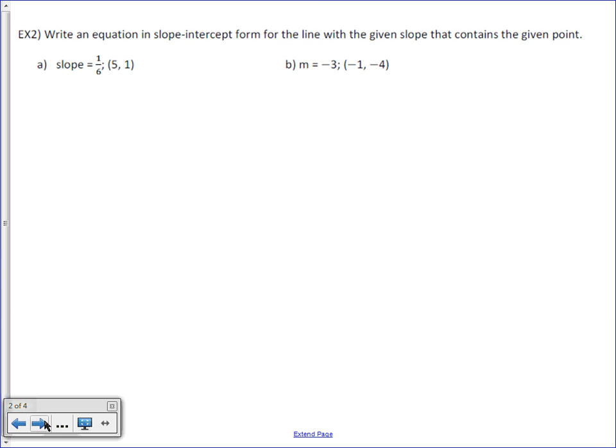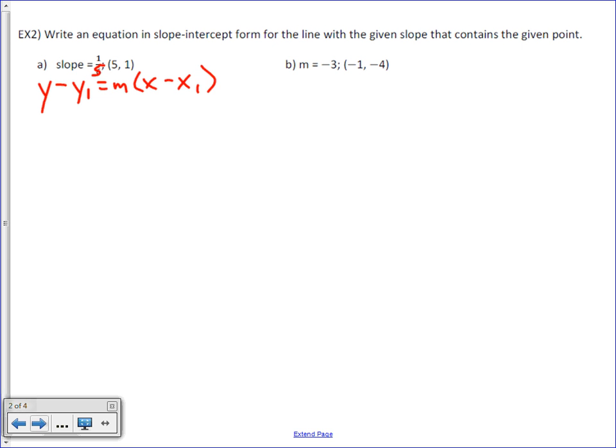Now, the next thing that I want to do here is write an equation in slope intercept form using the point slope form that I just showed you. So remember what we had is y minus y1 equals m parenthesis x minus x1. This is on the top of your sheet. I'm going to plug in the numbers. Now, what I want you to do is change the slope from 1/6 to 1/5.